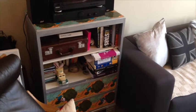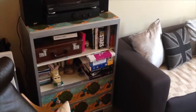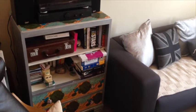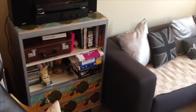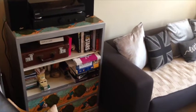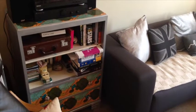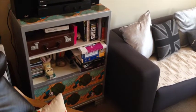It took me a while to do up that piece of furniture there. I painted it cream first, and it showed up all the issues with it. It's not a very well put together piece of furniture, but it was a project. Then I covered it in silver, and then I got this cool funky retro floral wrapping paper from my local stationers, and I put that on top. And the great thing is, because it wasn't expensive, when I get bored of it I can repaint it and do something else and reuse it. And it's nice not to throw things away and to try and recycle them.